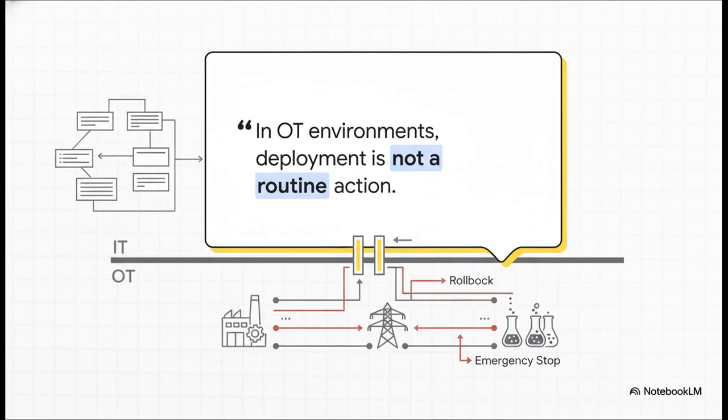We're not talking about a best practice here. This is pretty much a survival principle. When you make a change in an OT system, I'm talking about things like manufacturing plants, power grids, automated labs, it is a huge, high-stakes event. It's something that directly affects the physical world.